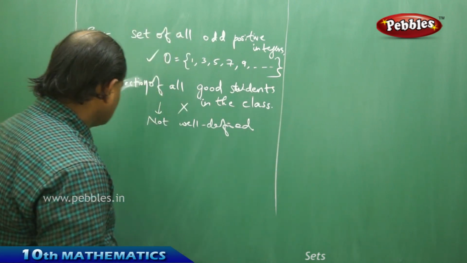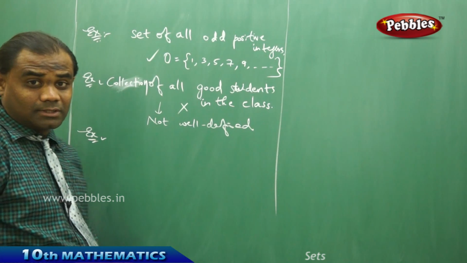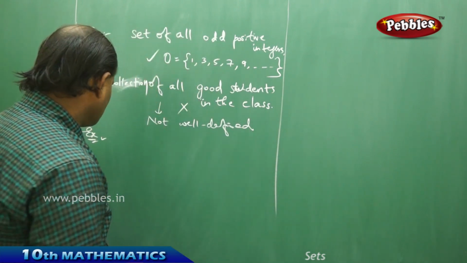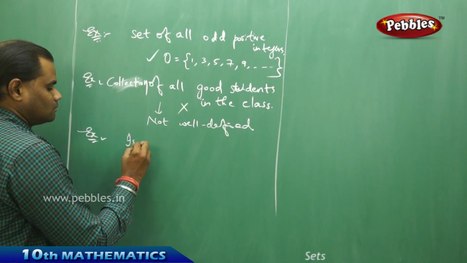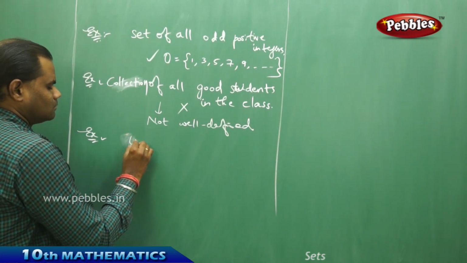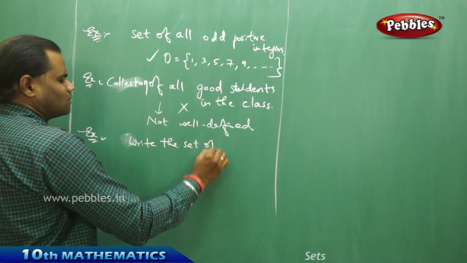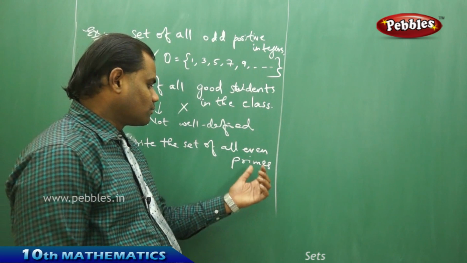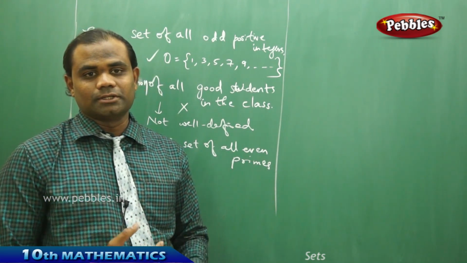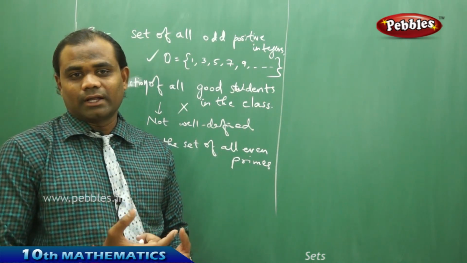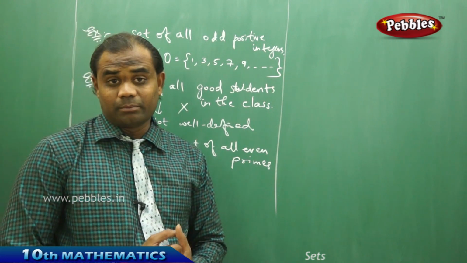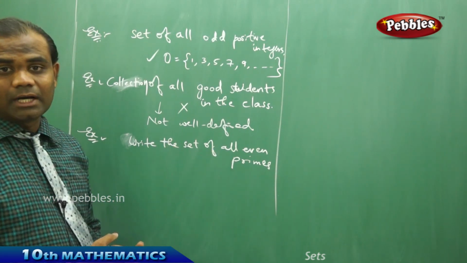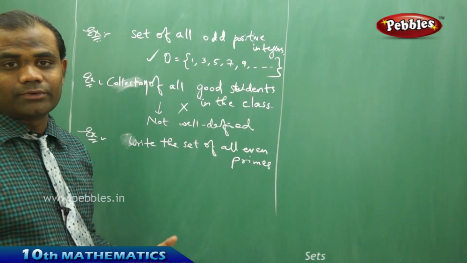Now let me take an interesting example which we are going to connect with sets and also with presumed knowledge on prime numbers. Write the set of all even primes is my question. Now primes are very much related to each other because they don't have factors other than 1 and itself. Now I have to find the set of all even primes. So the answer would definitely be that it is a set because it is a well-defined collection of objects, and we can pick up the even primes out of all the numbers existing in the real number system.